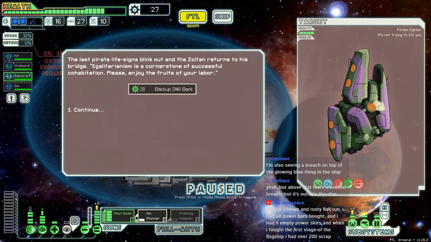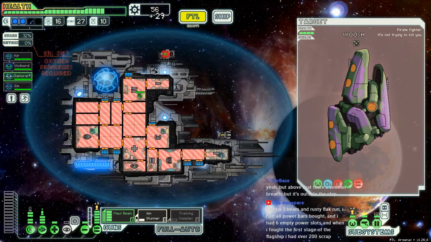There we go. Kablooey. Last part of life sign blinks out and Zoltan returns to his bridge. To the Google machine. I have a vague idea what it means, but I don't want to send out false information. Egalitarianism. Define. The doctrine that all people are equal and deserve equal rights and opportunities. Which is why we had to blow pirates to bits. Equal opportunities.